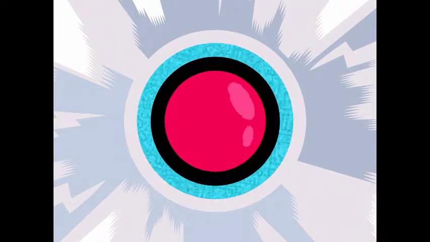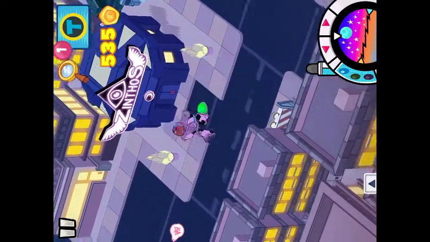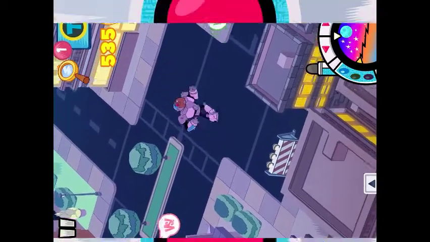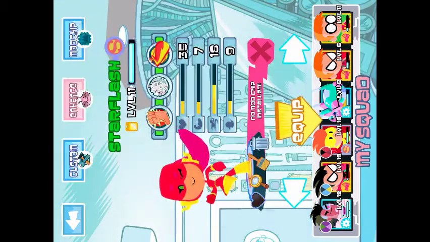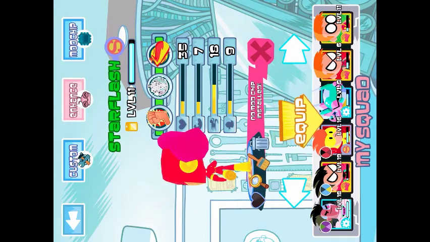So I got so many characters, but I let my Silky eat them. Because why not? I mean, I don't really use them. But I mean, it still shows that I got all my collectors. So let's go back to my Titan Tower. See, I'm Cyborg. So let's go to my collection. This is normally, I got a Starflash.